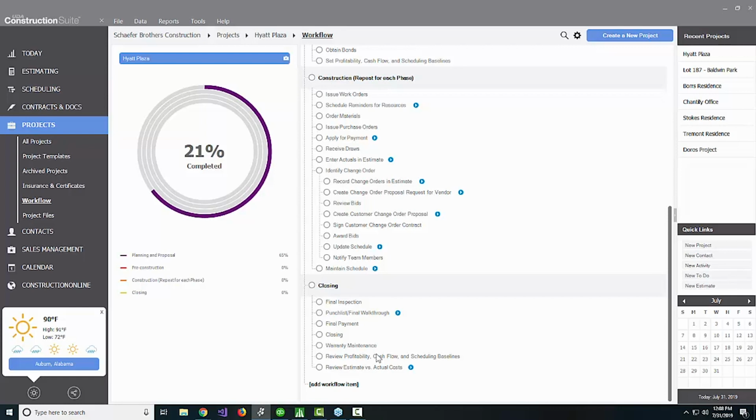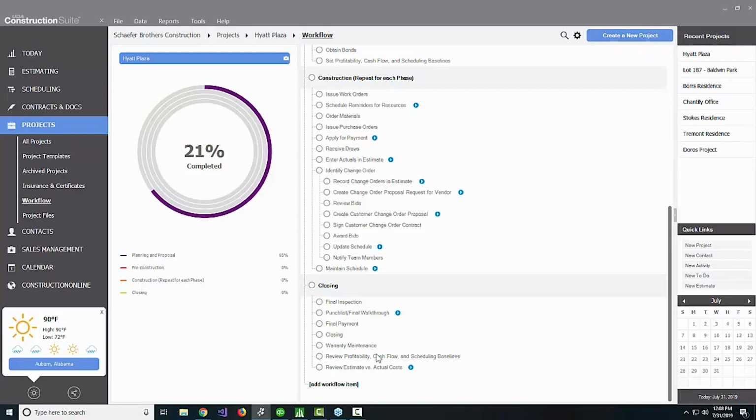We've also got that end of project estimate versus actuals review as well. Ideally, you'll be looking at this report no less than once a month over the course of the project. I prefer to look at it every week. Even if it's the same information as last week, it's a great reminder.